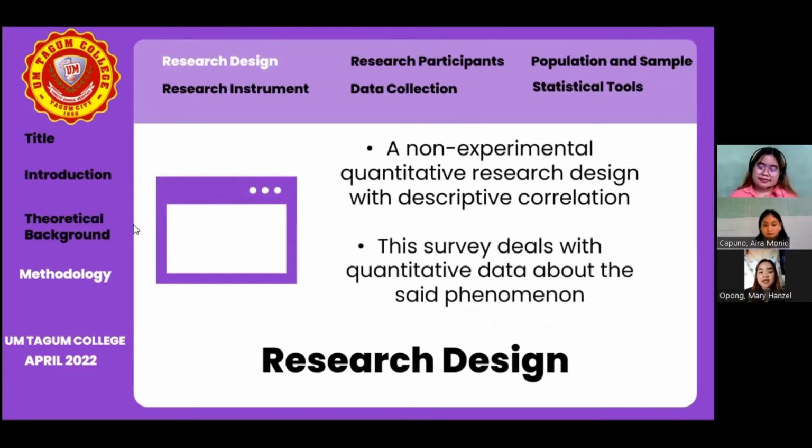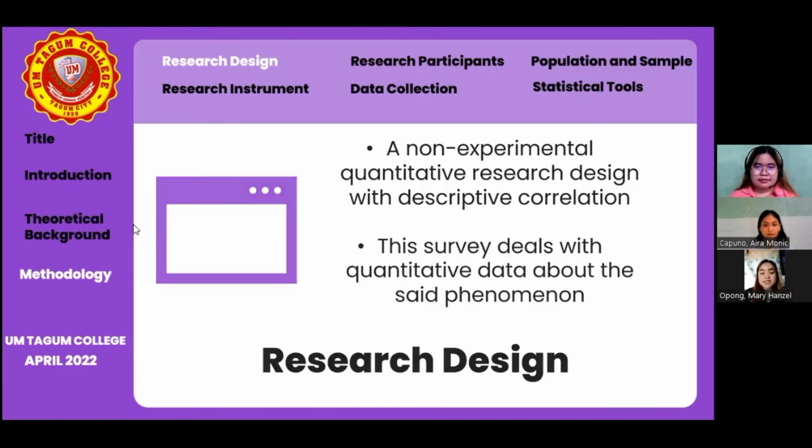This includes data collection to determine the level of analysis of measurable variables and organizational capabilities that are rooted in the strategic management literature. This survey deals with quantitative data about the said phenomenon. The quantitative aspect is an appropriate schedule for gathering data designed for the target respondents to answer the questions. The gathering process was based on a questionnaire that will examine problems related to a sample of a population with observed or measured data, according to Allen 2017.